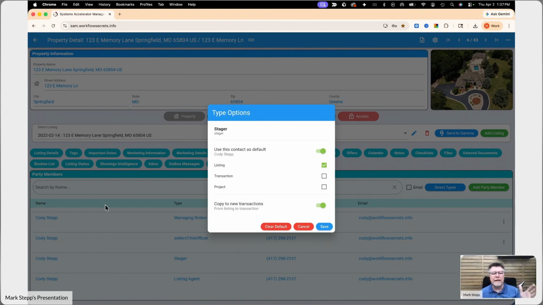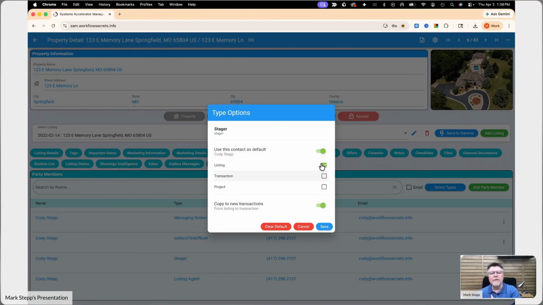So if I have the listing and I've specified stager as one of my people, whenever I get the transaction, I probably need them to destage it during closing or whatever. So they would probably be a good party member to copy to my new transaction. So this option here is turned on. If you have it turned off, then whenever you start a new transaction, it would not copy over the stager. So does that make sense?